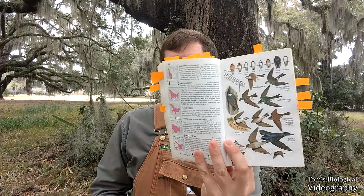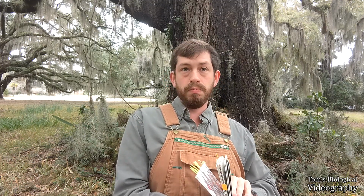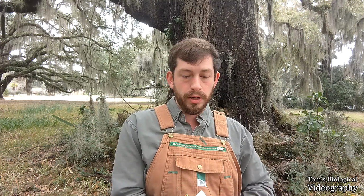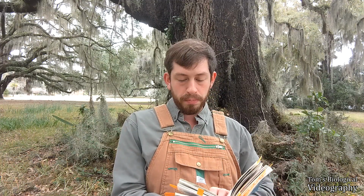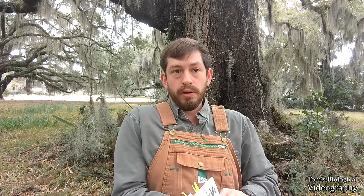So purple martins are a species that are believed to be a western species that Native Americans actually created kind of the first nest box program, I guess. I don't know what kind of nest box stuff was being done in Eurasia, but Native Americans were hauling out bottle gourds for purple martins to nest in millennia ago. And as a result, the eastern population of purple martins is now anthropogenically established here in the eastern U.S.